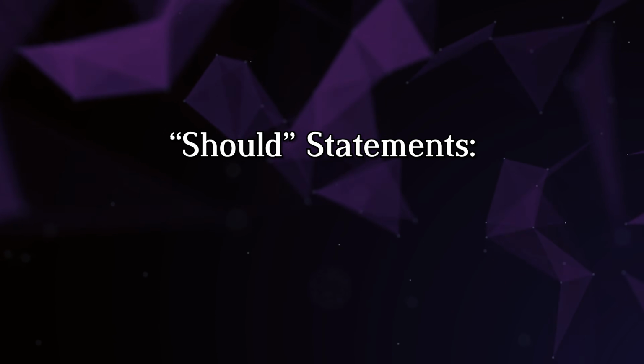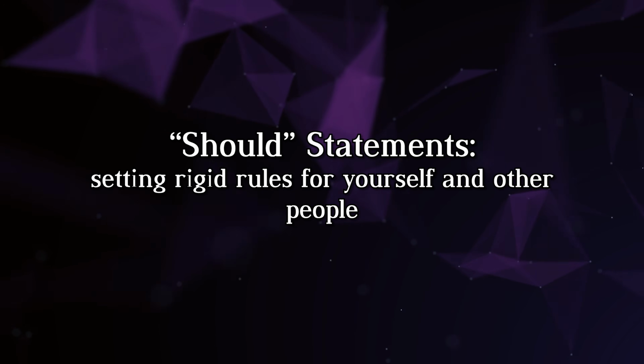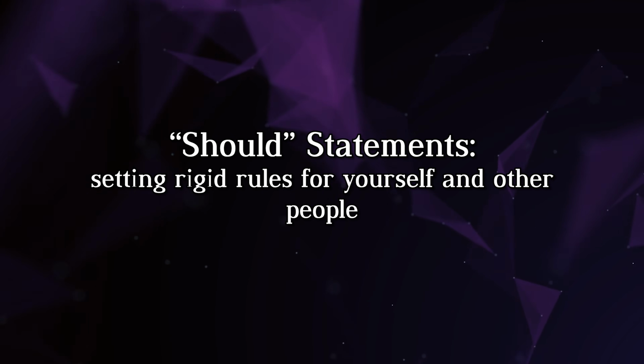Then there are should statements, which are trying to set rigid rules for yourself and other people. For example, I should be perfect at playing the piano, or other people should give me what I want when I ask for it. Morality is a lot more relative than we realize. It's a lot more influenced by culture, upbringing, and emotions than we realize. If you want to learn more about this, I highly recommend the book The Righteous Mind by Jonathan Haidt.